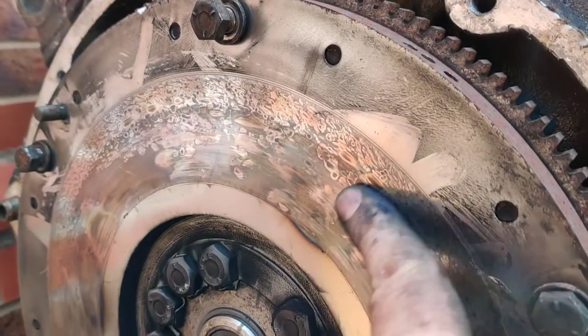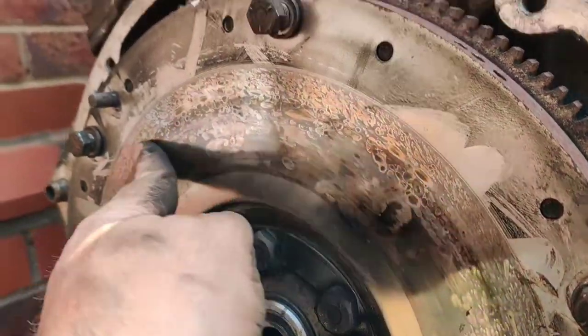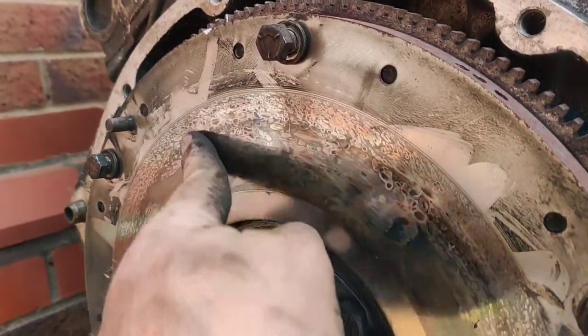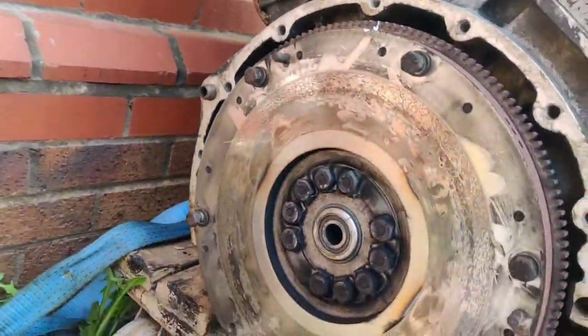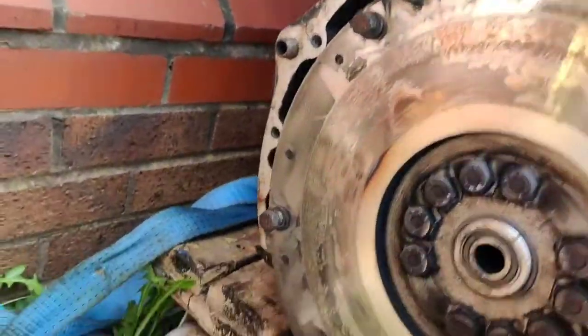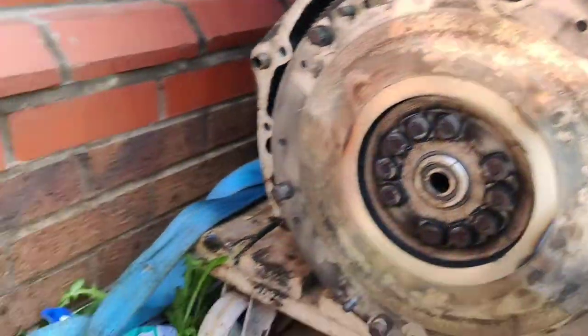Now, when you feel it, there's no rough spots. Do you know what I mean? It doesn't feel like there's anything wrong with it. But you're an engineer and I'm not, so I'm going to go off your advice here.